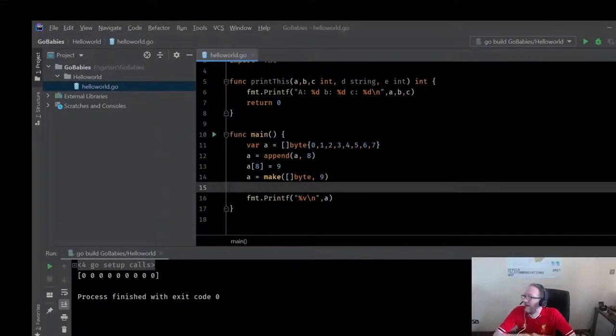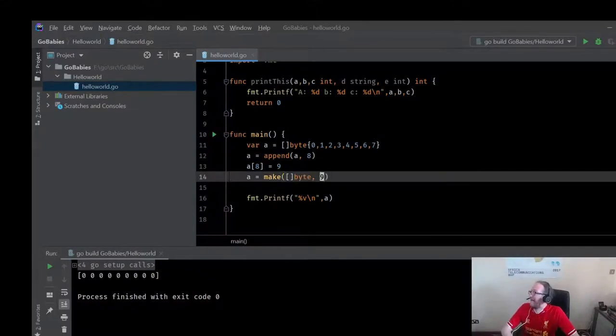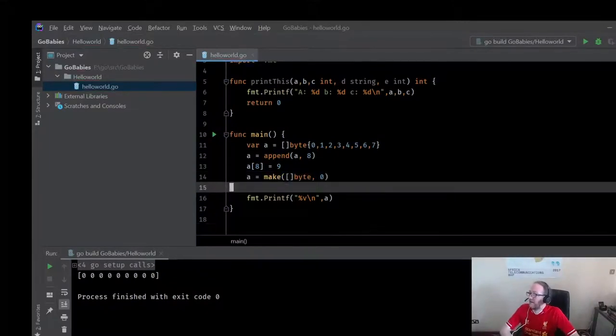So you use it for allocating memory. You can also use it for cleaning up memory. If you do that, you clean up your slice rather nicely. That makes sense to everybody? Any questions?